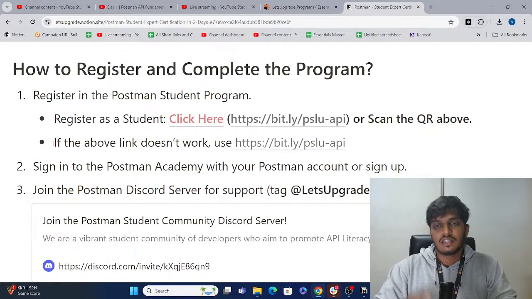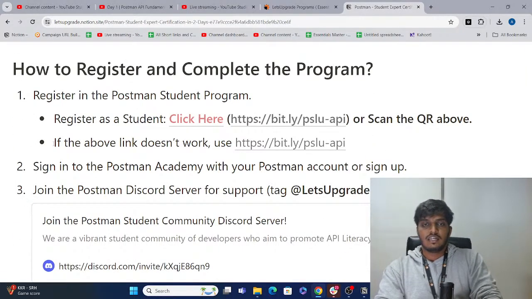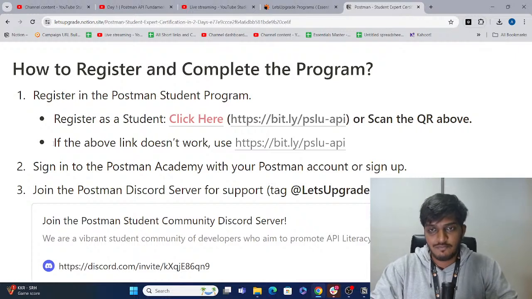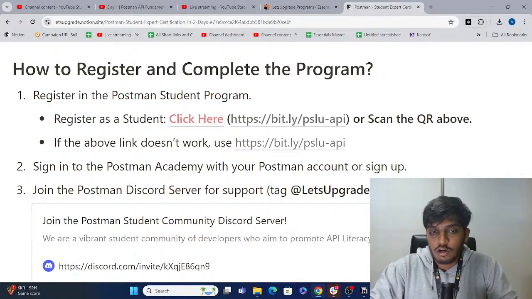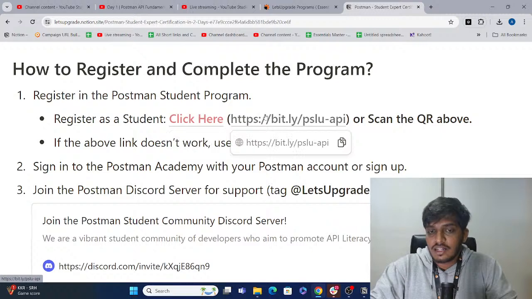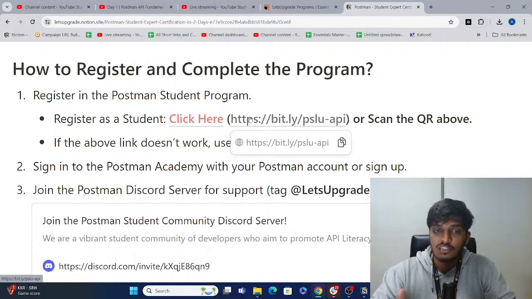Now this is where I want you to focus. If you want to earn the swags of Postman and get a completion certificate, and also what we have added in this part, Postman premium for 6 months, you have to enroll via this link. If you go directly on the Postman website and enroll, you will not be eligible for the swags or the Postman premium or any of the goodies, because this is where we recognize you as a Let's Upgrade student doing this program as part of the partnership.